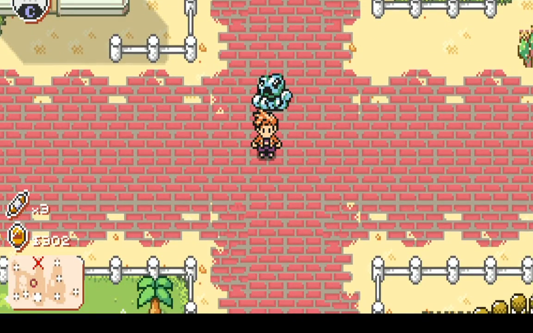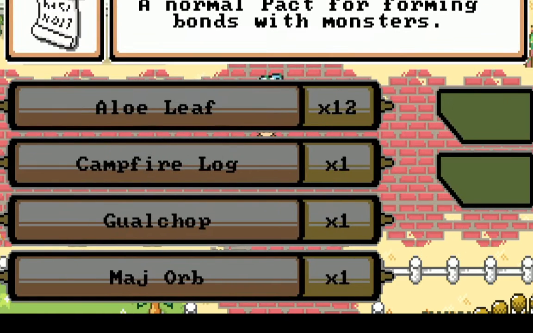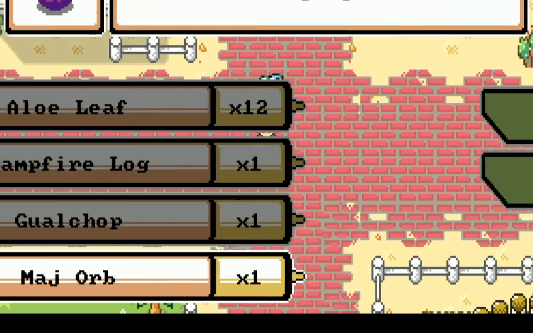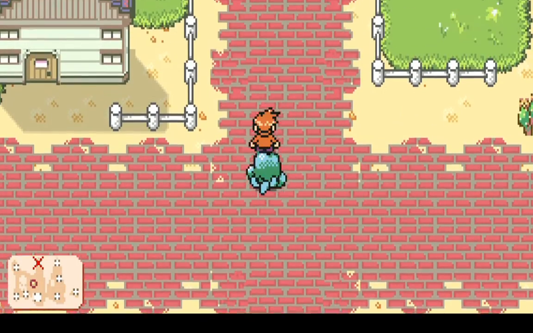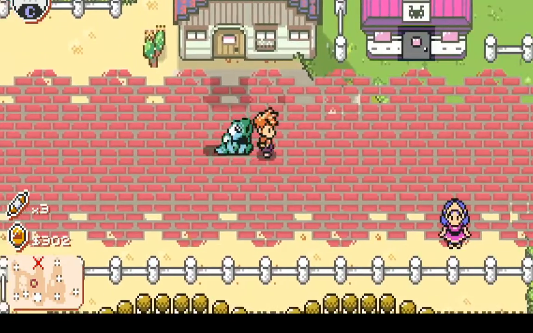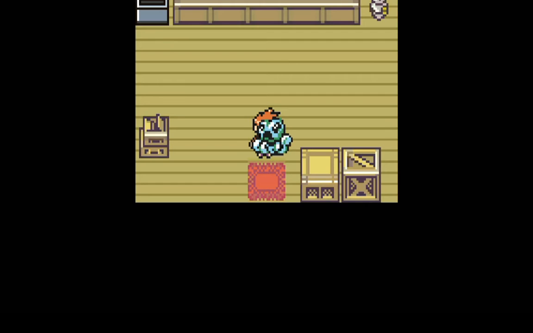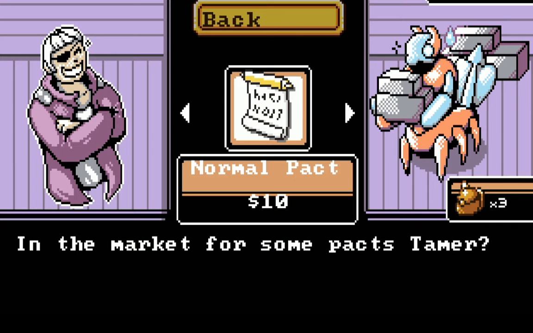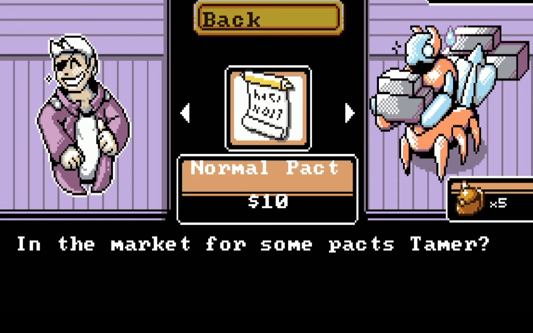So let me think. I have... Okay, it's still glitching. Gual Chop's great. Okay. I have $302. That's fine. Want to check what I have in here? I have like, yeah, that many Oppo's lot. Yep. Let's see what I have. I have to have 3 of them. Okay, I'll buy it till I got 10.